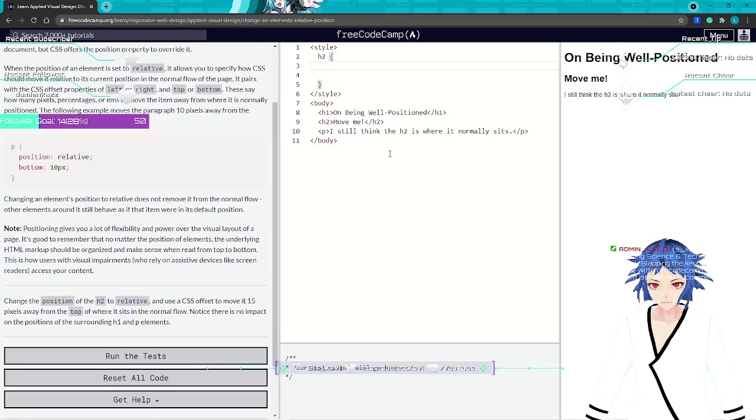Okay, so we go here to H2 in CSS, we turn its position to relative. And since we want it to be 15 pixels away from the top, we go top: 15 pixels.